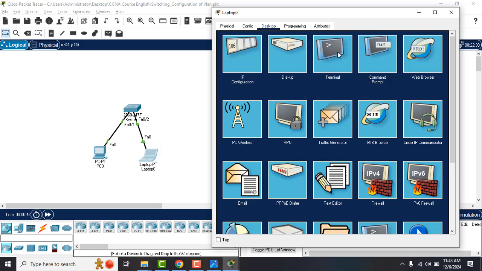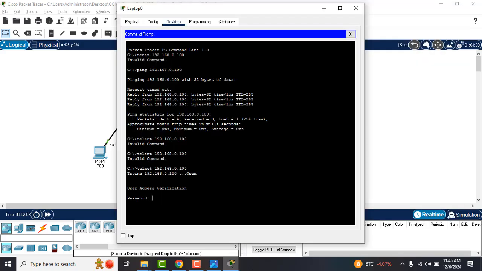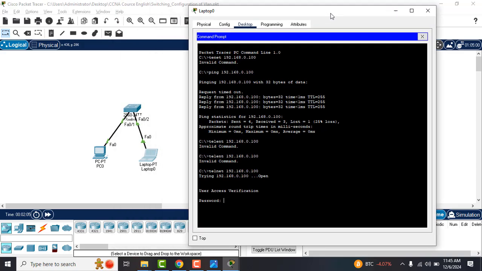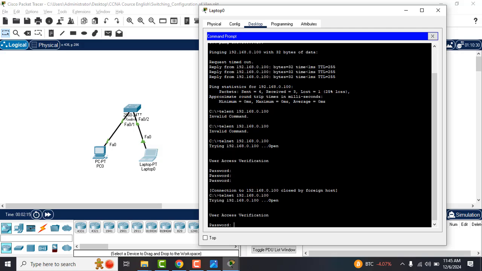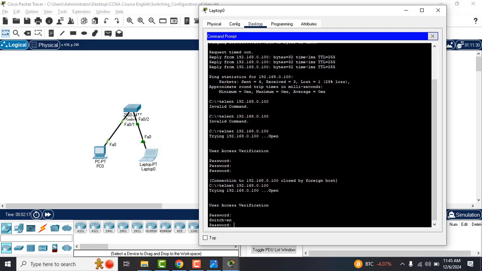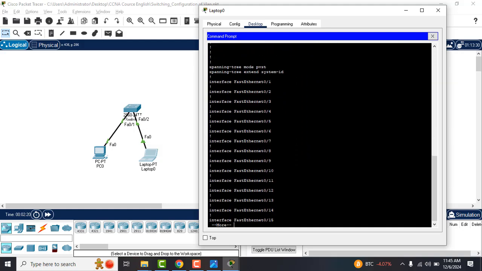Go to the desktop and click on command prompt, then telnet and the switch IP address 192.168.0.100. See this. Clear? The password is subnet. Enable, subnet. Show running-config to check the configuration of the switch.